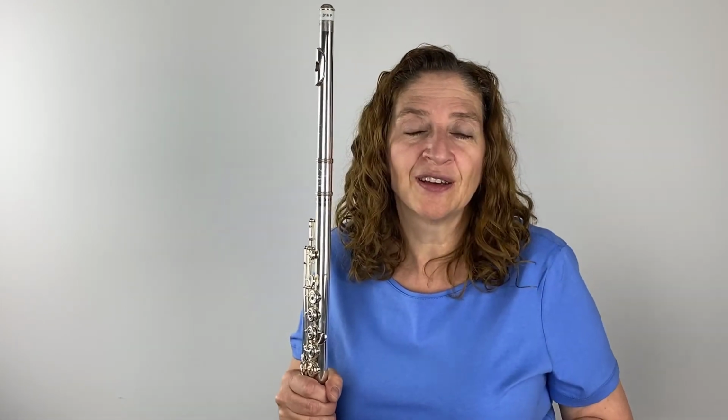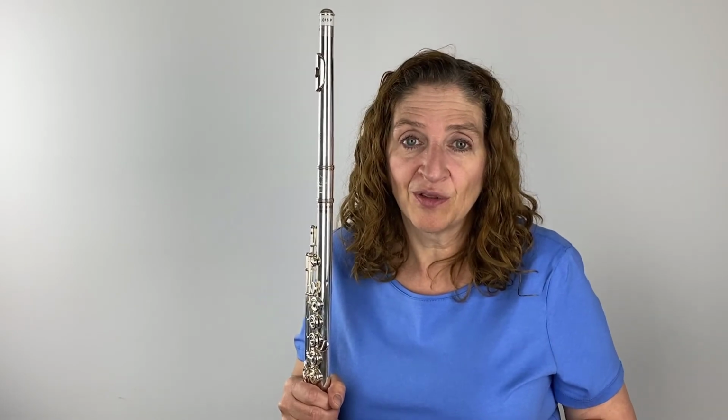Well, what do you think between these two? If you hear a difference between that soldered tone hole and that drawn tone hole, which one do you like better? And now you know, when you're looking for a flute, what you might want to be asking questions about and what you want to try when you're looking for that perfect flute. Have fun trying flutes.